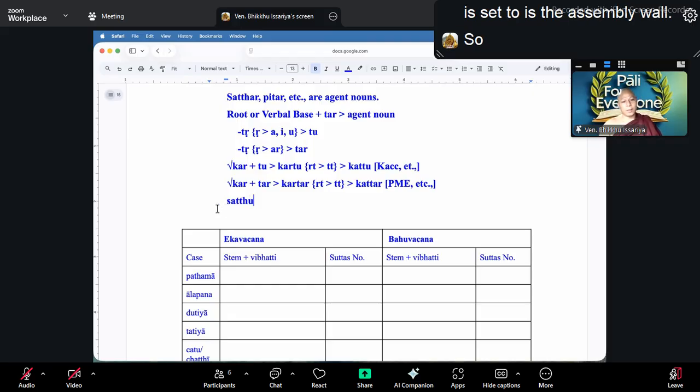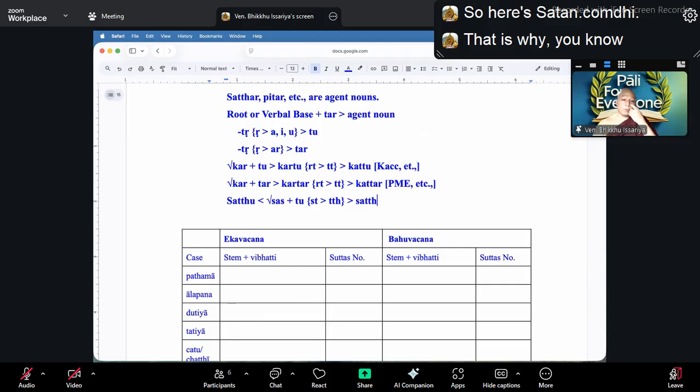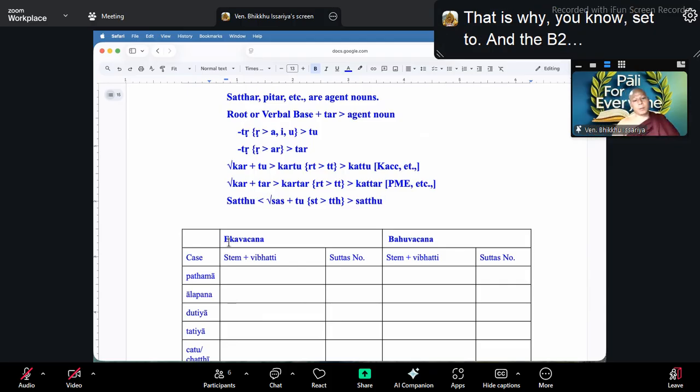The other one is mostly the same as Natar, etc. So Satu, we already know the root, SARS and do. Here sa and da become data.